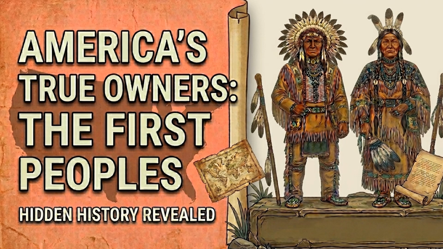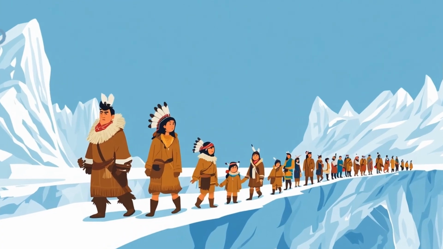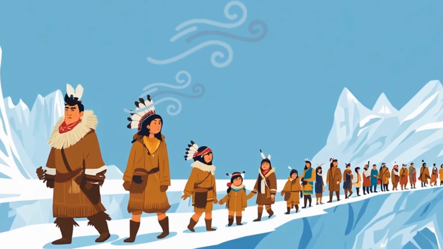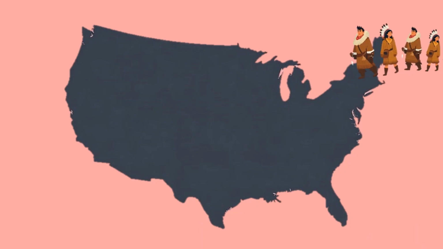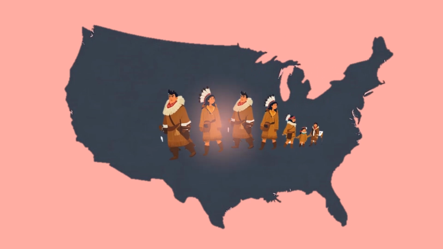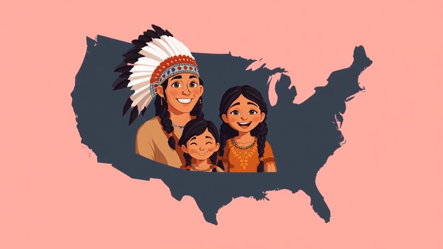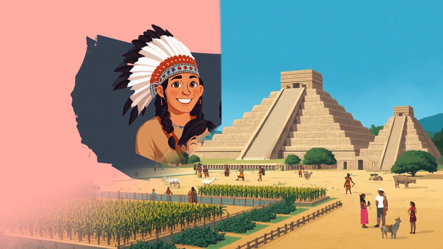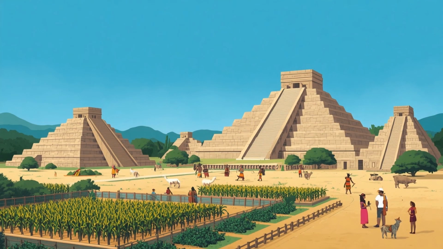Have you ever wondered how the history of America actually began? Our story began tens of thousands of years ago when humans crossed the Bering Land Bridge and set foot on the American continent. Long before the Europeans arrived, huge civilizations, highly advanced in agriculture and animal husbandry, were established here. They grew corn and squash and domesticated turkeys and llamas.